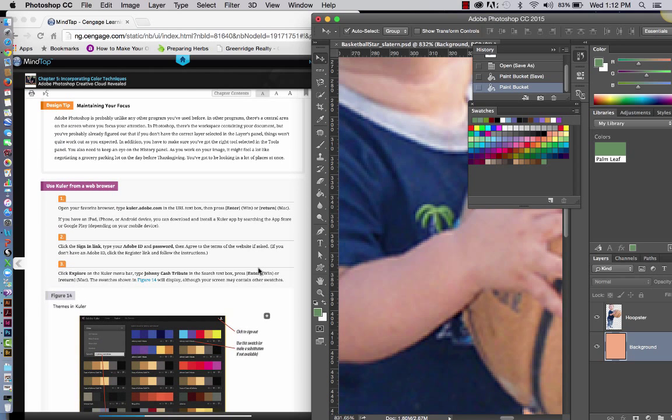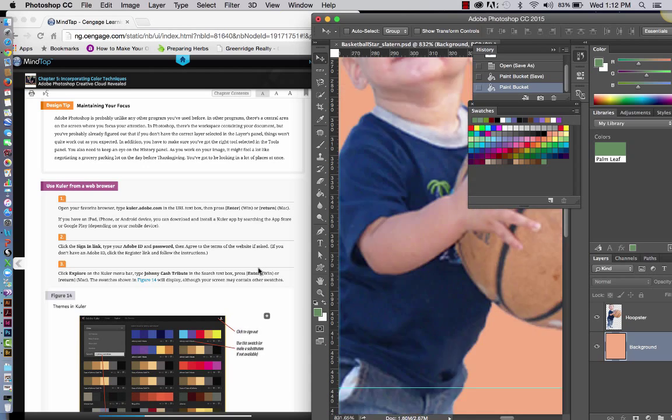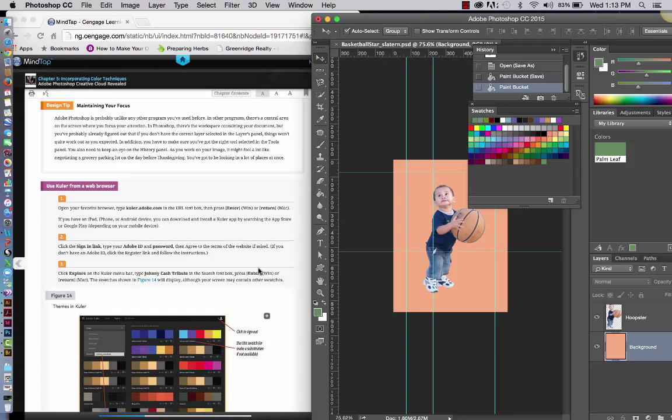All right, now in selecting colors and color panels, it's quite easy to get overwhelmed with all of the colors that are available to you.